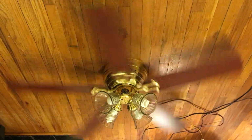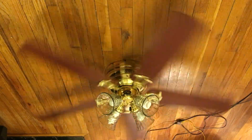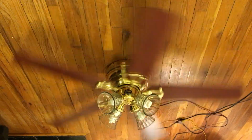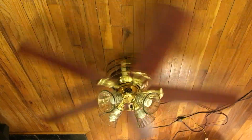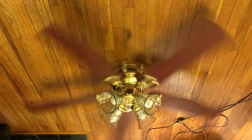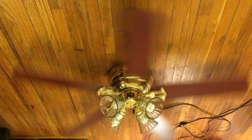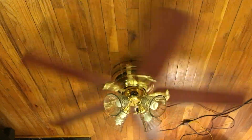We tightened up the blades as well because the blade arms were starting to get loose from the motor. And then a few months, like 5 months later, it started doing the same thing. So that's when I decided, you know what, it's not worth having to take this fan apart completely until all that remains is the motor, just to tighten it up and then put it back together again. So that's the main reason why I took this down.